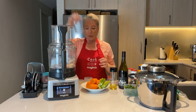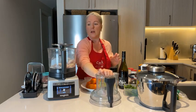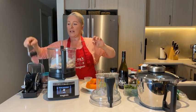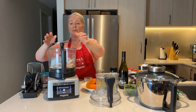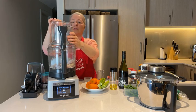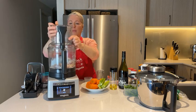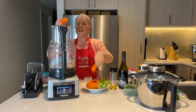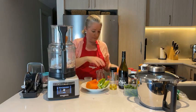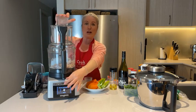Okay, so I'm then going to just pop that out, and I'm just going to change my blade very carefully. I don't want any extra red in our red wine chicken. Okay, I'm going to pop that on so it just slots on there nicely like that. Onion out of there. Okay, and then we're going to slice our carrots and our celery. So we'll get that going. Alright, so now we'll put that on that side because that's the side that's going to work correct.